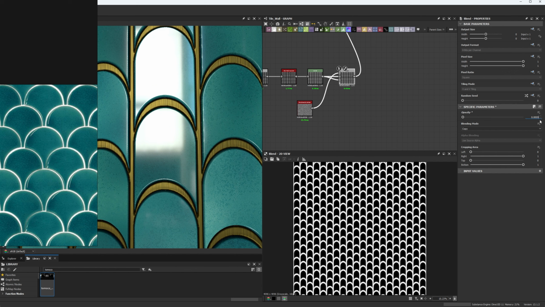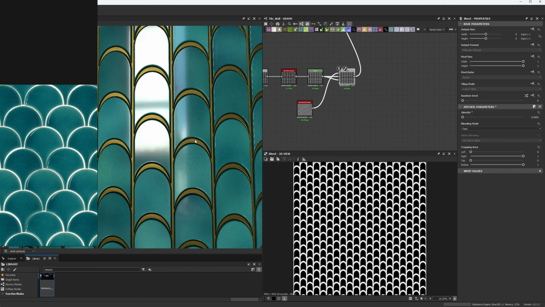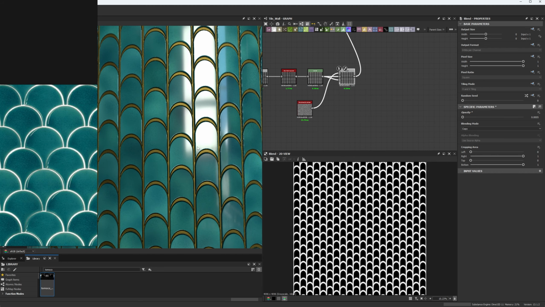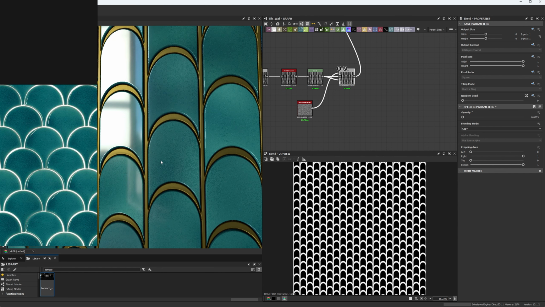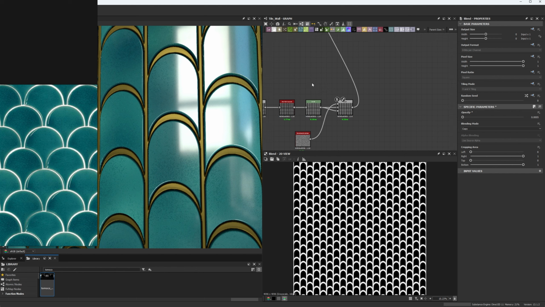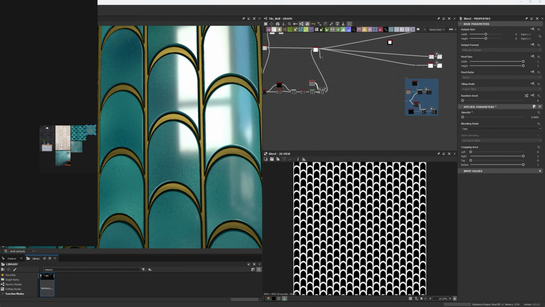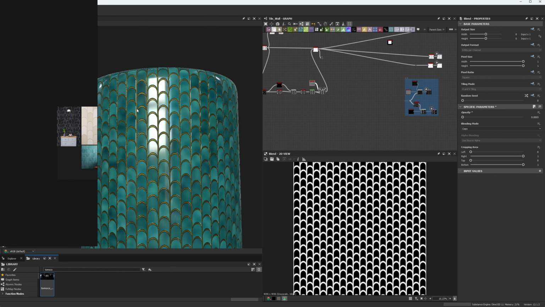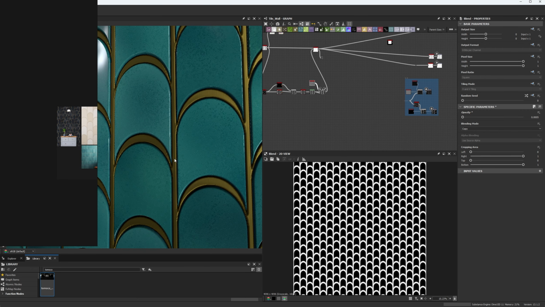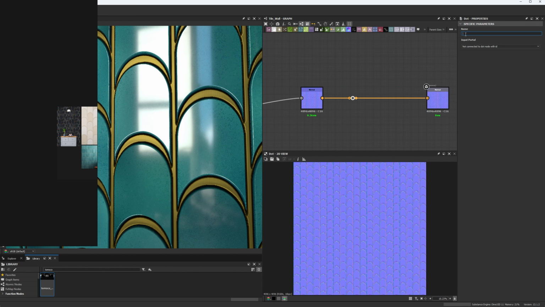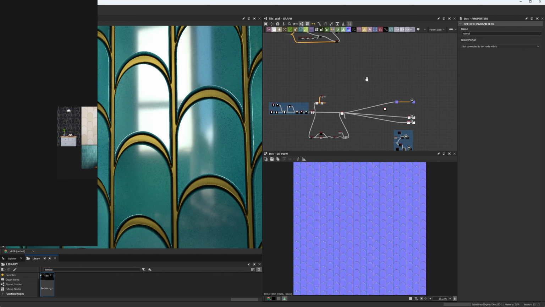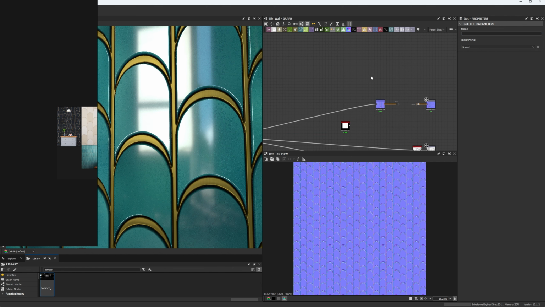No, 0.005. So I want it to be a really nice detail, not something that is too strong. It should appear in the normal, but it shouldn't be that strong. Yes, we need to have this gold, a little bit of detail. Here it doesn't have much, but I just wanted to. So next thing, I'm gonna try the following. I'm gonna create another one here, and I'm gonna set this to normal because it's our normal map. And let's just get this here.